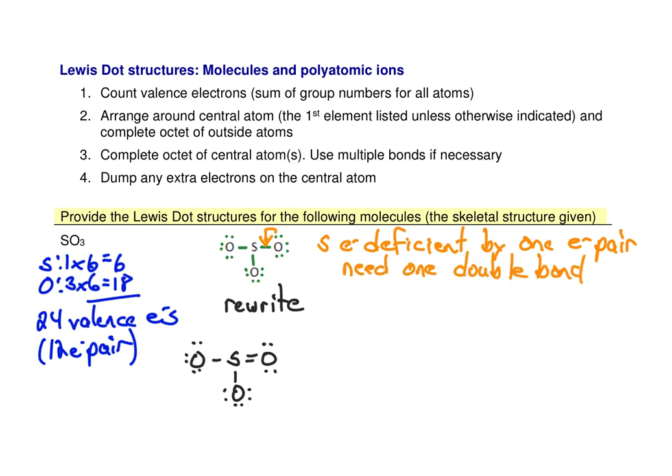We note that we could write 2 other resonance structures, placing a double bond between sulfur and the other 2 oxygens. Here are the skeletal structures for the other 2 resonance structures. The only difference between resonance structures is where you place the electrons. So let's say in the second resonance structure we have the double bond here, and in the third we have the double bond between the sulfur and the bottom oxygen. To finish, we simply fill in the rest of the electrons.